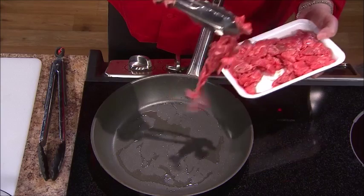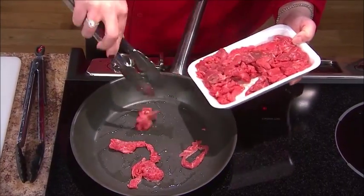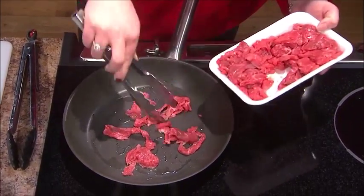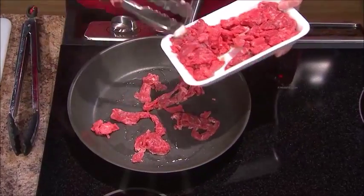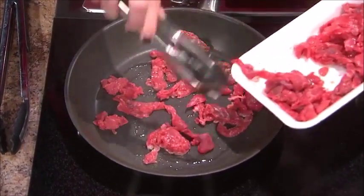As I put the meat in here, you're going to want to make sure that it's kind of separated so that we don't have clumps. So that's why I'm going to use these tongs. You can use your hands at home. You'll hear that sizzle. You want that. We're looking to brown. As we've talked about before, some of the Maillard reaction that happens. That browning adds flavor. So I'm going to kind of dump all these in here.